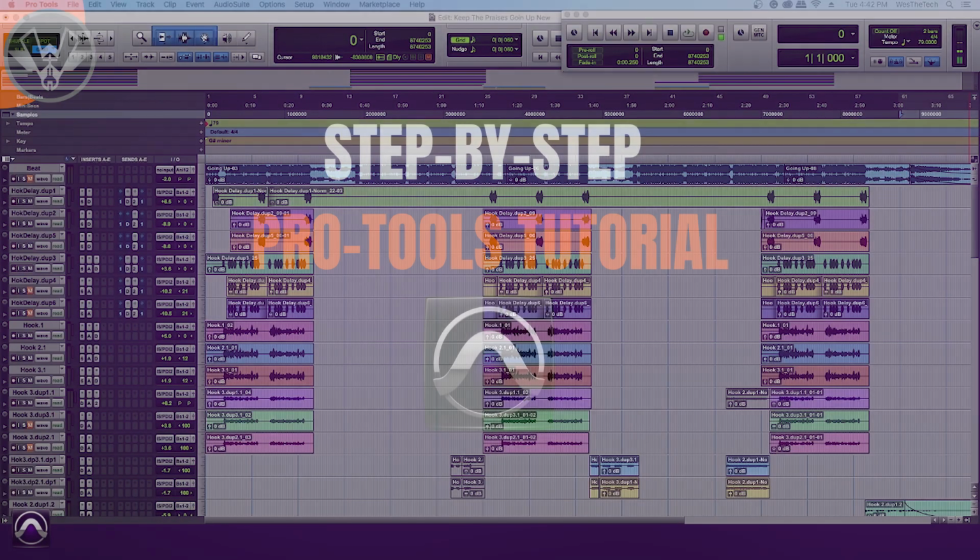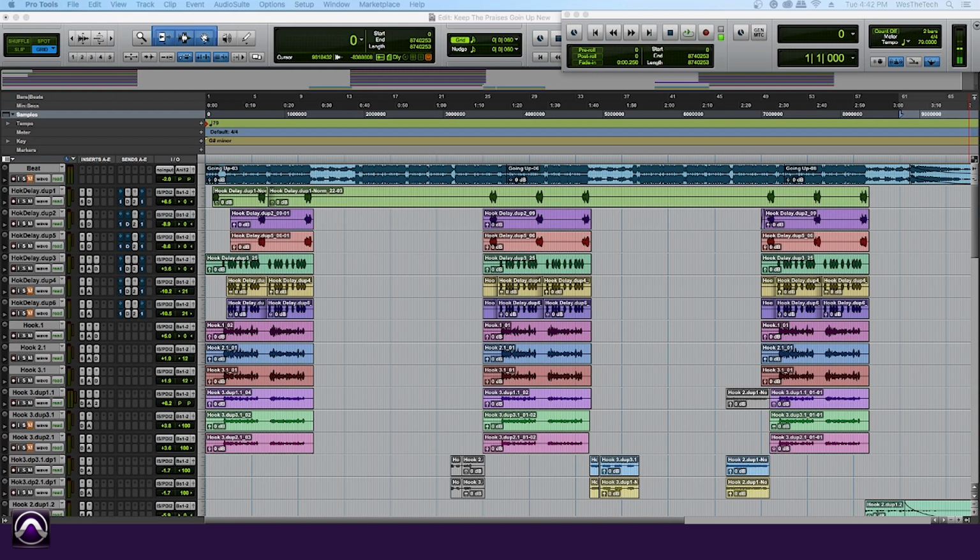All right, so the first thing that you want to do is to actually open up the session file that you want to export your vocals as track stems. For the purpose of this tutorial, I'm going to use my latest single, Keep the Praises Going Up, as if I was going to export it as track stems to send it to somebody. Nine out of ten times, if you're watching this video, either you're an artist who's looking into sending out your vocals to a mix and mastering engineer, or maybe you're an artist who's featuring on another artist's song and you want to send your vocals over to them and you don't know how to actually do the track stems. This is exactly how you would do it in Pro Tools.